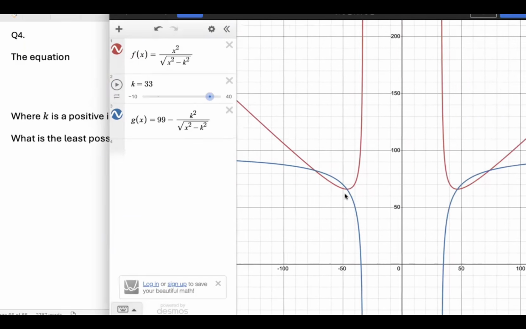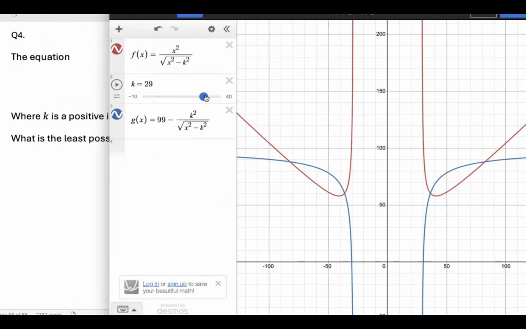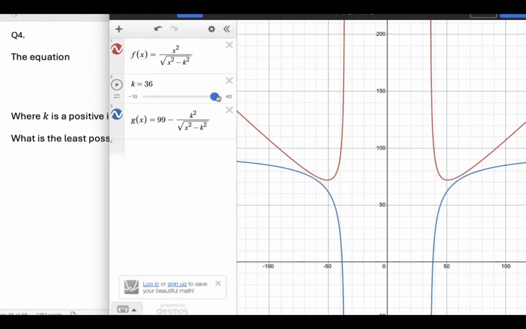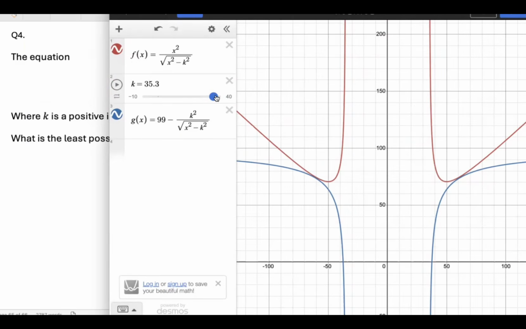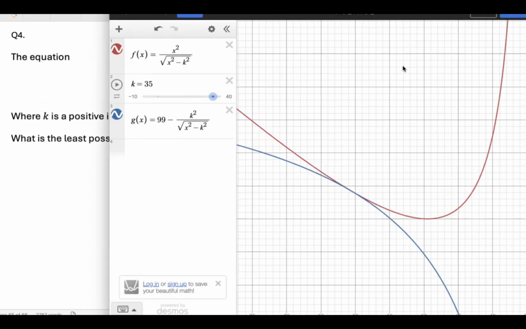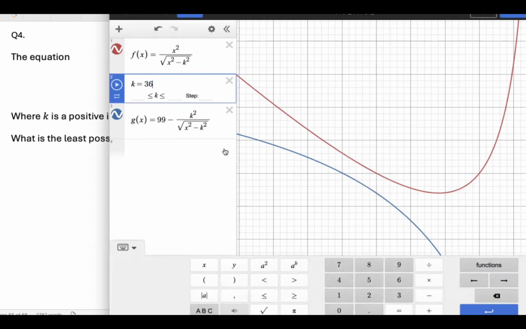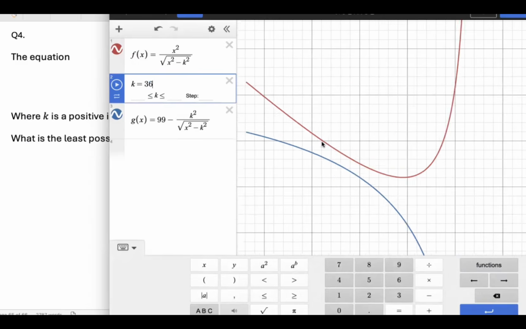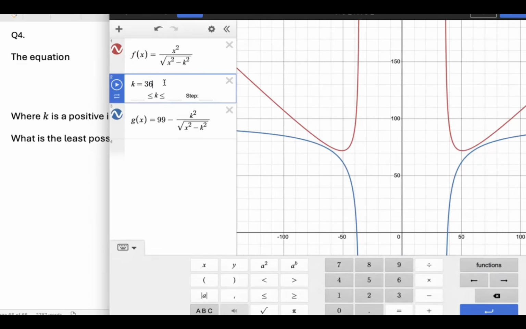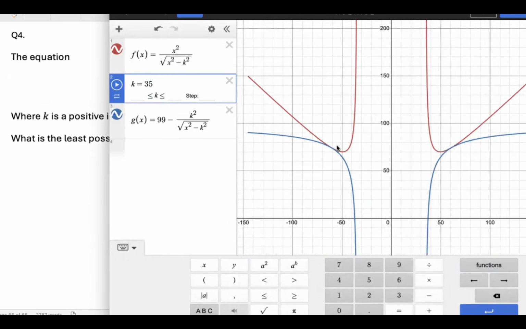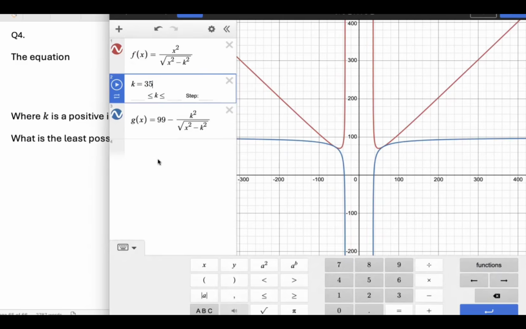33, two solutions. Therefore, I need to do something. 39, 38, two solutions. Therefore, it has to be what? 36, 35.5, 35. There's one solution. And the least possible number has to be an integer. It should be 36, and so this is the right answer. k has to be 36. When k is 36, there's no solution. When k is 35, there's one solution. Beautiful, elegant structure, and this is the way the SAT will ask you.